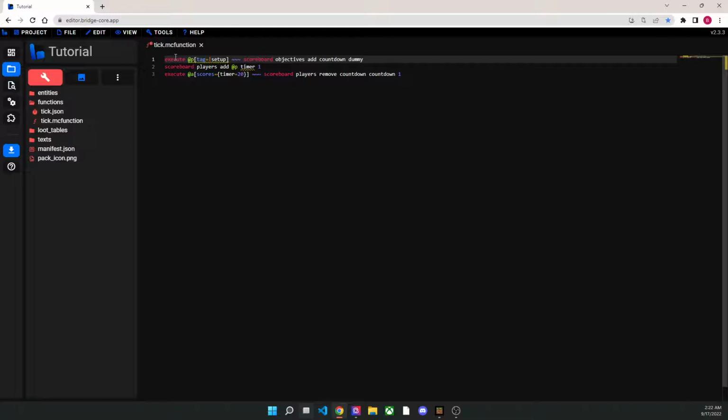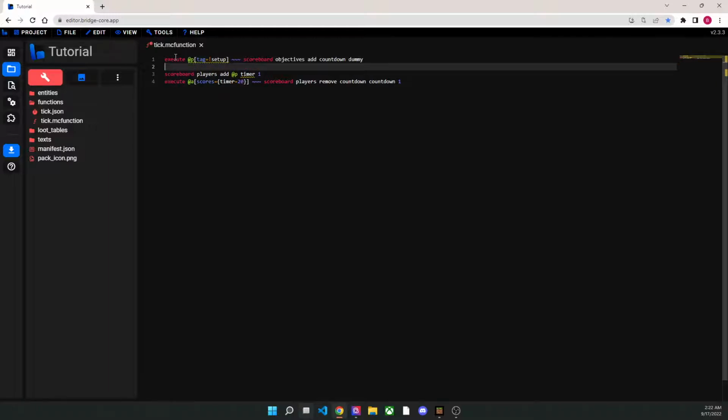All right, so it's going to do that, and then while still on this tick, we want it to take that same player that doesn't have the tag, and we want to do execute at P tag does not equal setup again, just like that. Same thing we did before, but this time we want to go tag at self add setup.